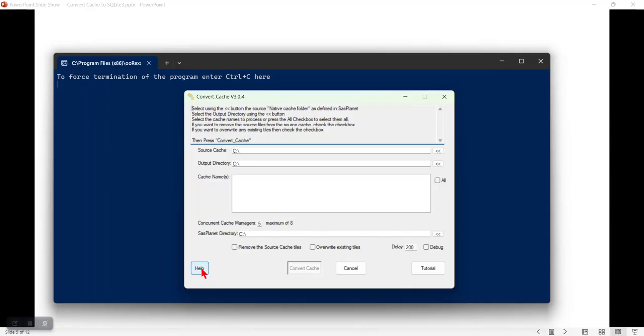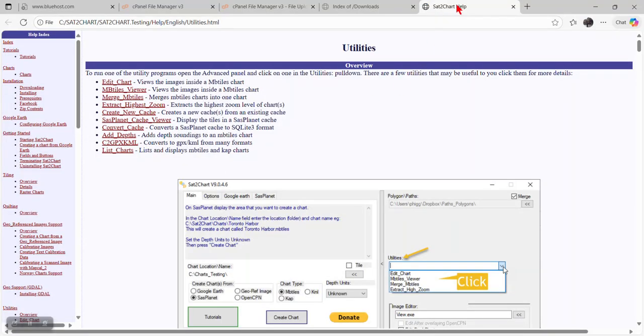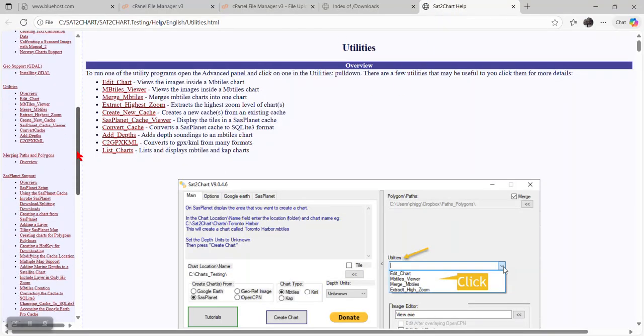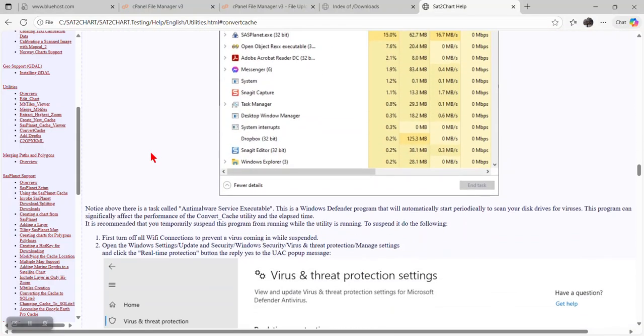There's a help file here. If you press it, it brings up a help in your browser, and if you go to the Convert Cache one here, it tells you all the things that you should be looking at.